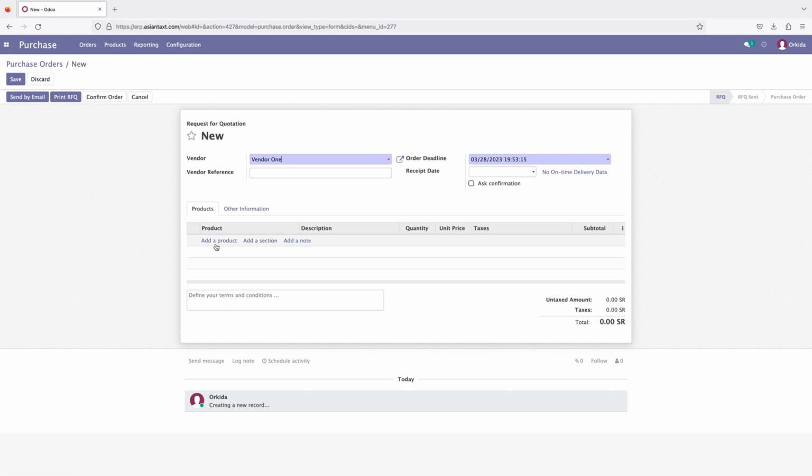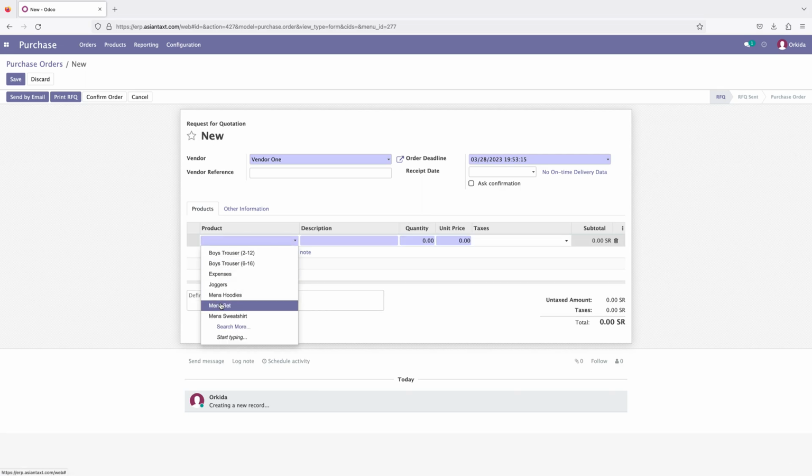Now I want to add some products here. For example, I have some products. I set this man's set and its price is 12.5. I want to take, for example, 30 pieces.